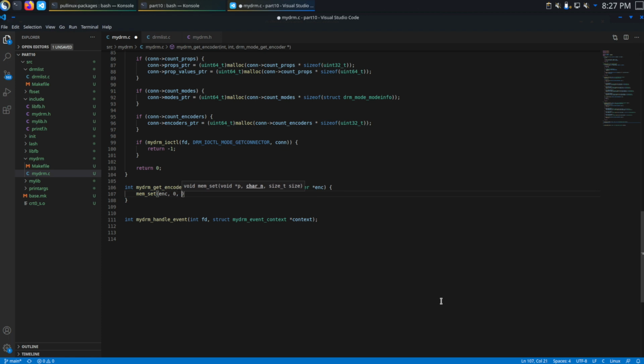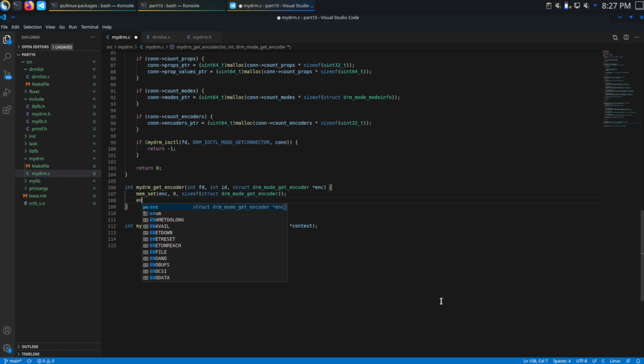First we're going to clear out all the bytes in that structure pointer passed in. And now we want to set the encoder ID to the ID passed in.